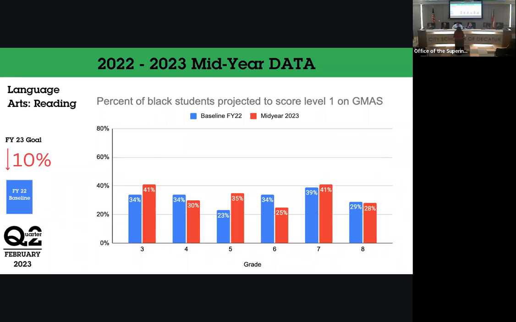Right, and so 41% is horrible, but when we're talking about such a small number of students, what we are doing now is naming the students, and we are seeing where these students are now, what is happening, what has been done, what could be done between now and the end of the year, what is not working, and why. These might be students with severe disabilities, so what needs to happen to help these students achieve grade level proficiency? So that's what we're doing right now.